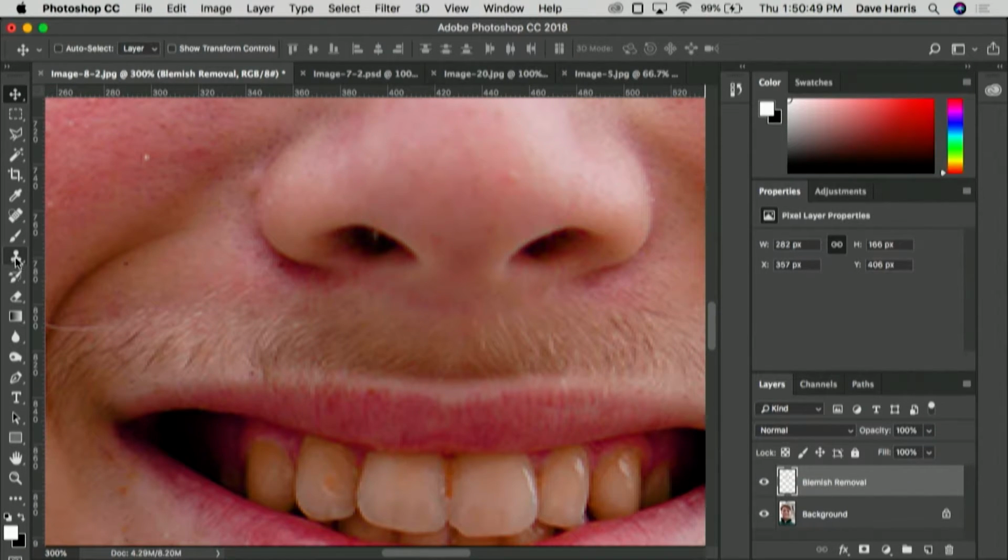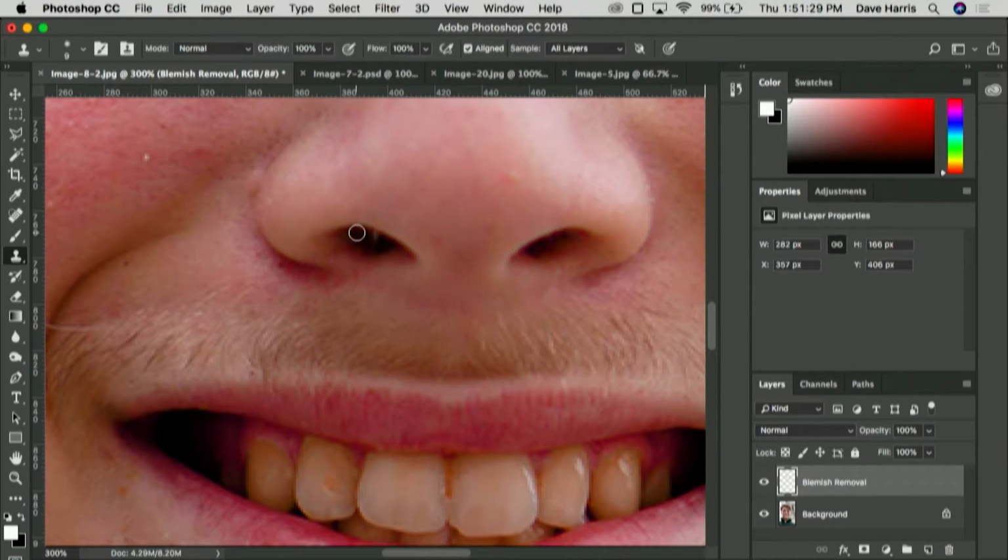So I'll go back to the stamp tool, and I'm going to reduce the size of the tool by using my left square bracket. I'm going to hold down the Alt key, and I'm just going to sample with a single click. What I've told Photoshop is, all right, we're going to take one area of the image, and I'm going to tell you where I want to copy from. And I use the Alt key or the Option key to do that. Then Photoshop remembers that area of the image. So as I move over to another area of the image and use the tool without the Alt key, it's essentially going to take what was here and copy it over there. And as I move the brush around, it'll follow along in this way, which is really a cool thing to do.